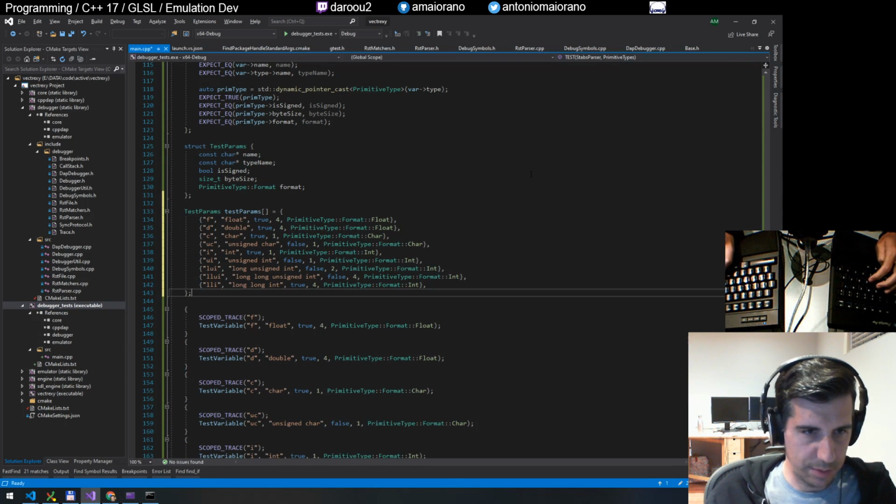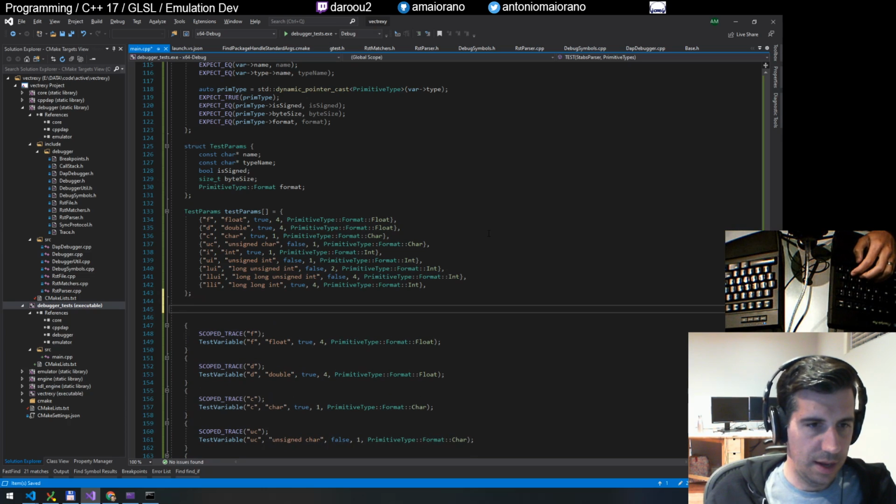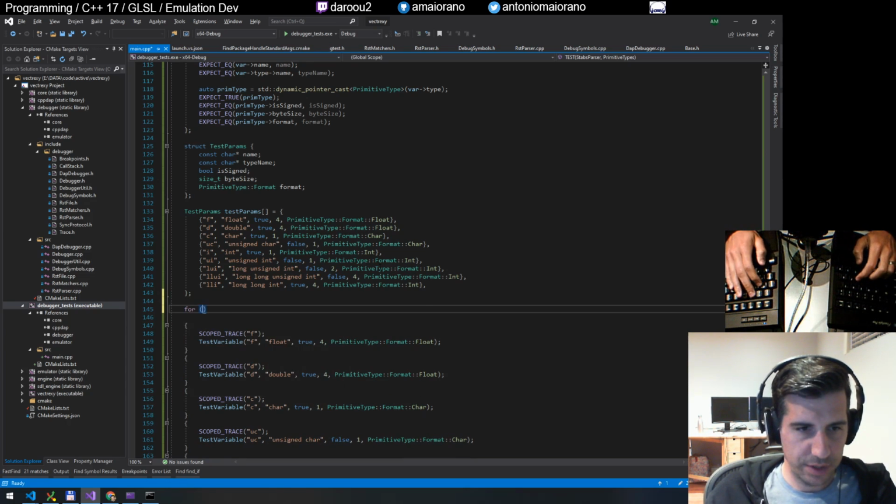Okay, so then we've got this compact little table here, and we would just basically iterate over it.